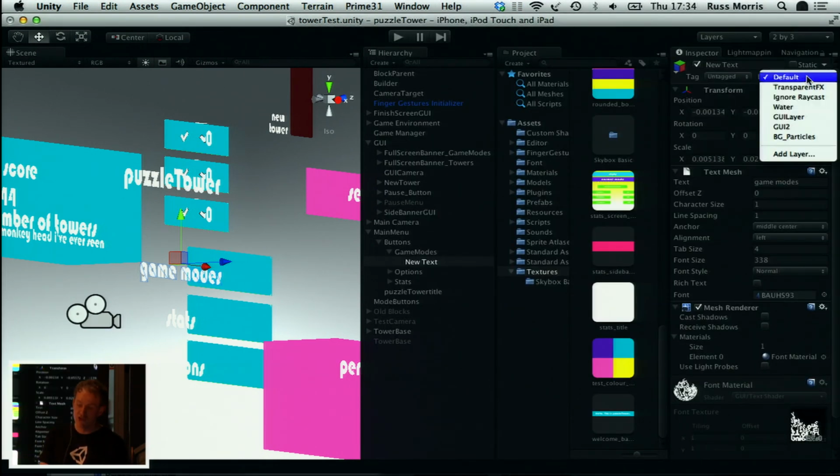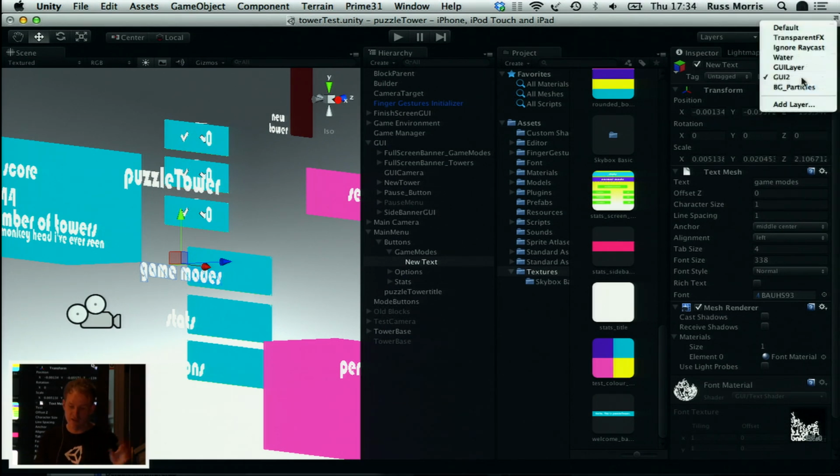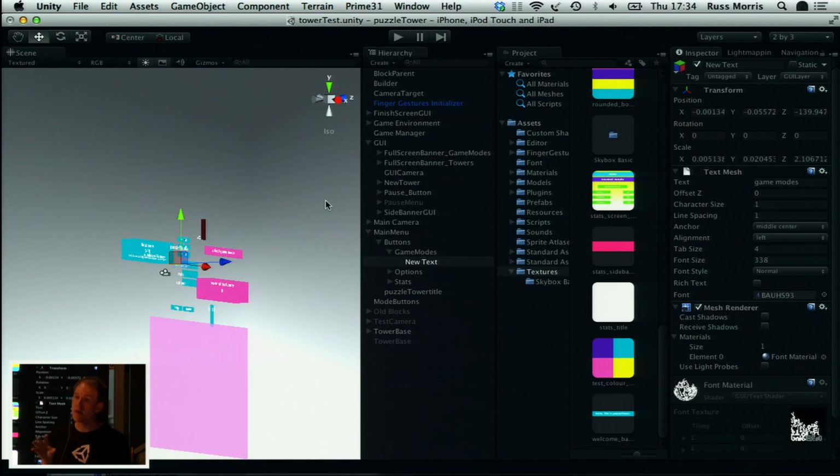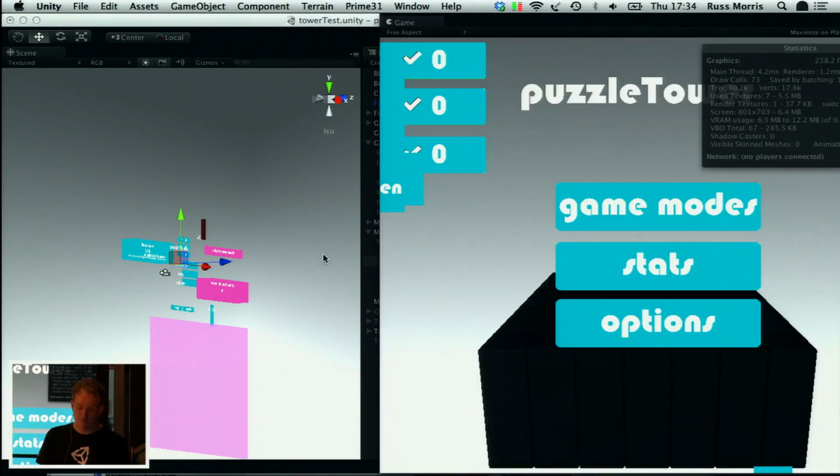So we can have a camera to just render our GUI objects, and we situate it away from our game, and it'll just be rendered there. And our main camera that we do for our actual game content never renders that layer, so you can never see one from the other. And it just sits on top of our game.